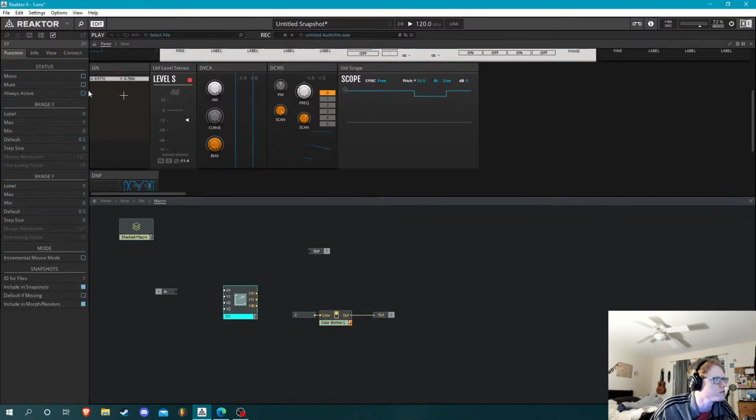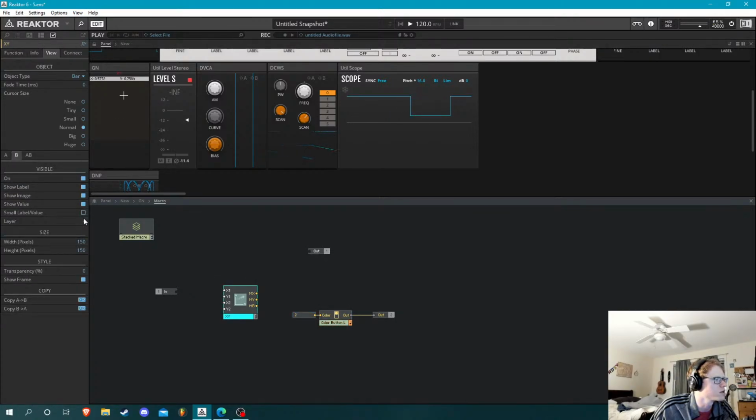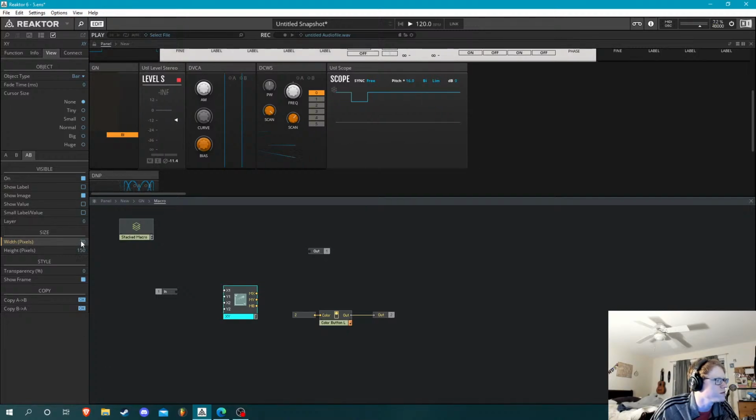Okay, I'm also going to make that XY box layer 0. Is that just on B? Okay, we'll make that layer 0. Don't show the value. Don't show the label. Alright, the width is going to be 56. Yep.